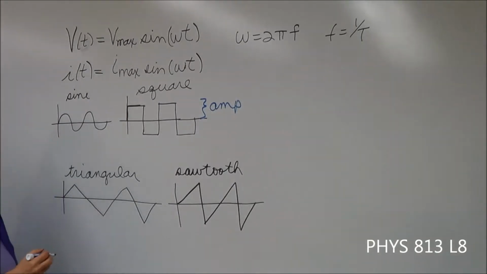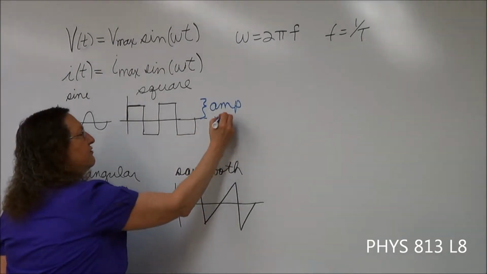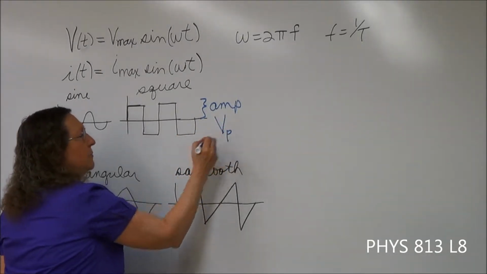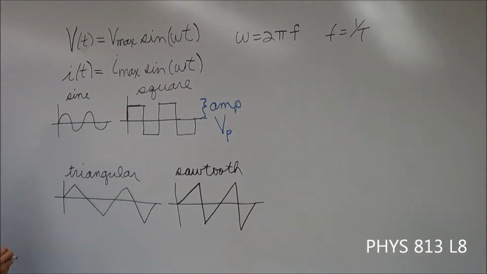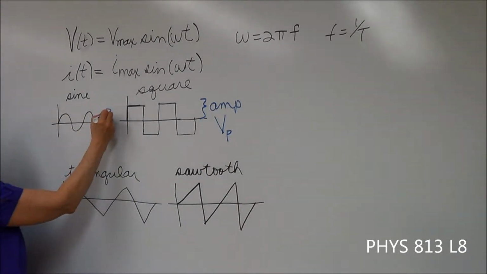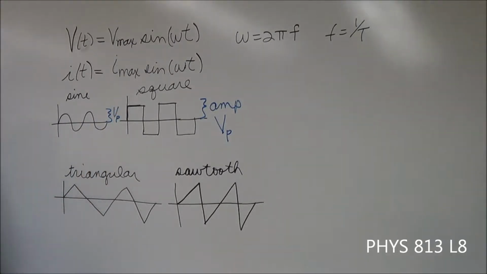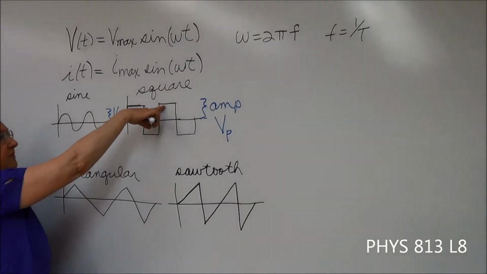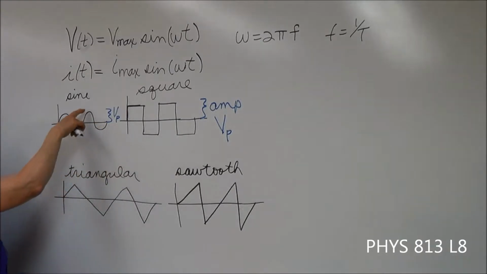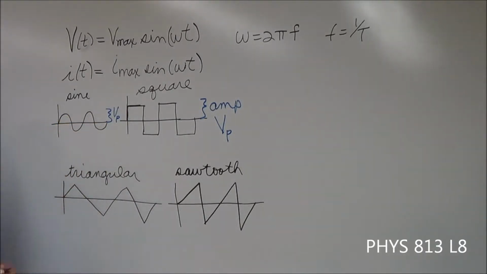And what I'm going to call that is the voltage with a subscript P for peak. So here, this one is V of the peak. Now we also sometimes talk about peak to peak voltage. That's from the very top to the very bottom. Once in a while we talk about that because if we're looking at the oscilloscope we will actually see that.